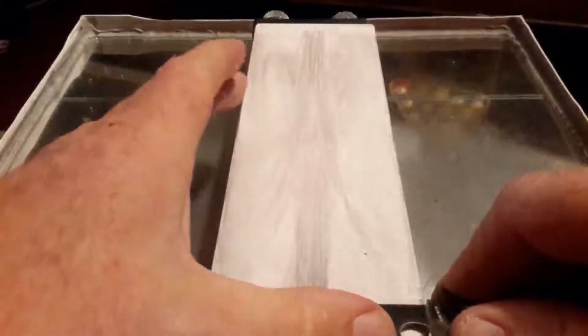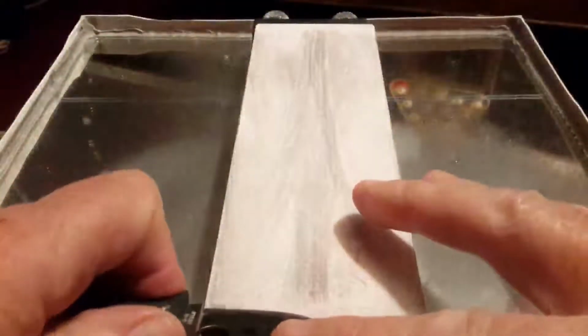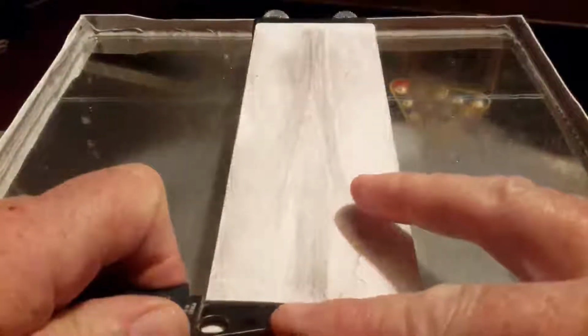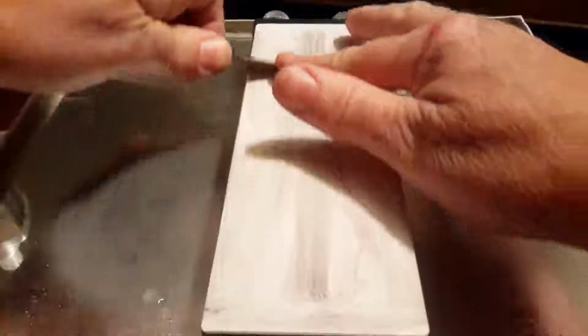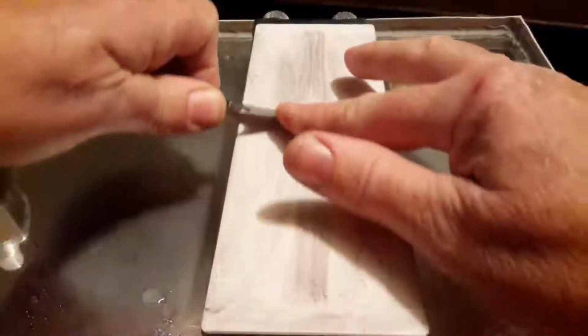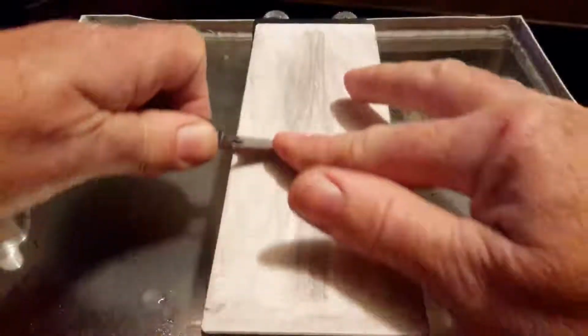Okay, get your angle set, keep the edge, the blade rather, at a 90-degree angle. Now what I'm going to do now is I'm just going to use push strokes. Before I was going up and back with the edge making contact. But now I'm just going to do push strokes, which is always what I do. And I think it's the best way to do it when you're actually finishing the edge. The best way to remove a burr is using push strokes. That way you don't have any chance of straightening a burr back out straight in front of the edge.